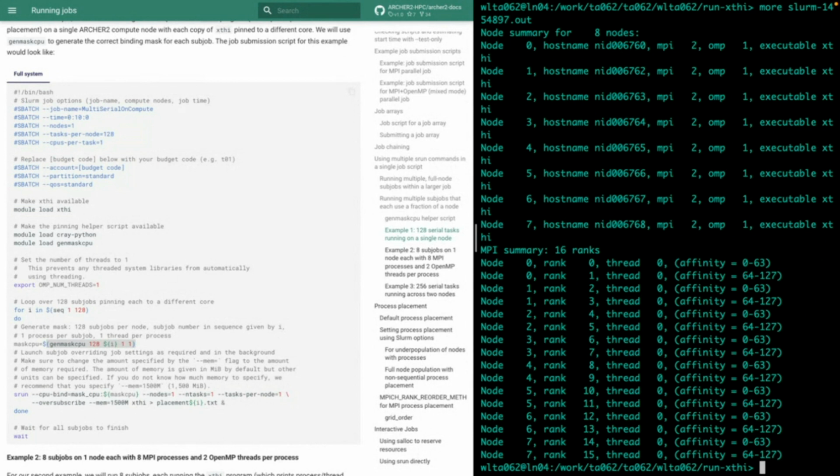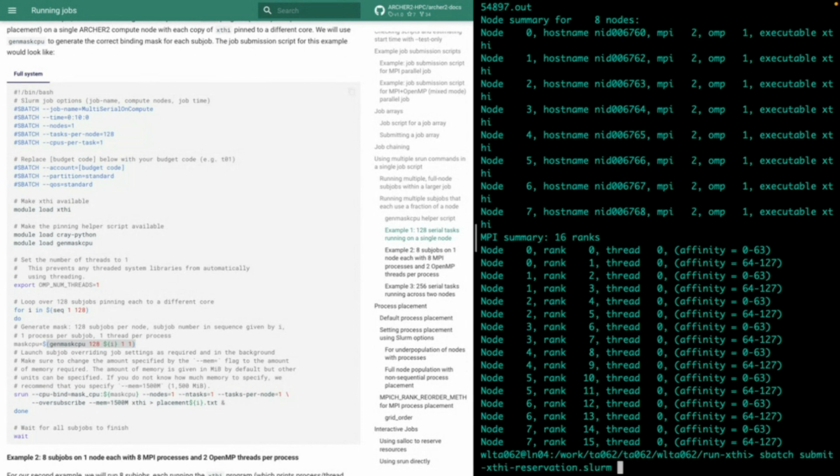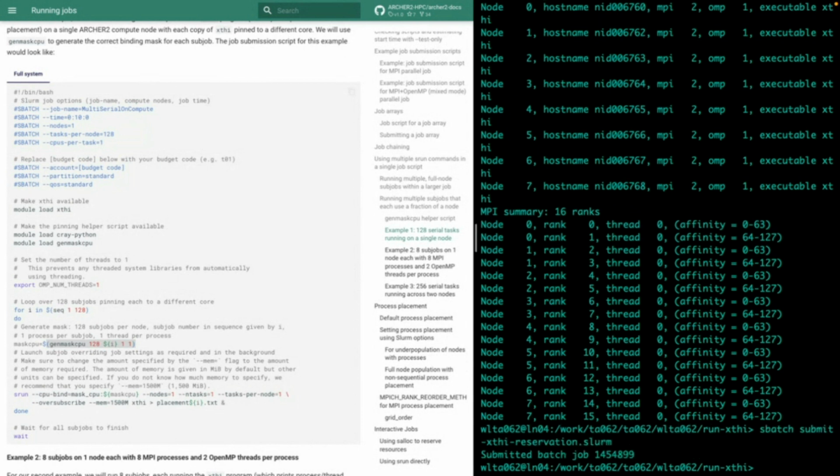Okay, so that's not quite right. This would probably work perfectly fine, but it's not quite as nice as just having it pinned to the one core. I'm quite surprised that didn't work.